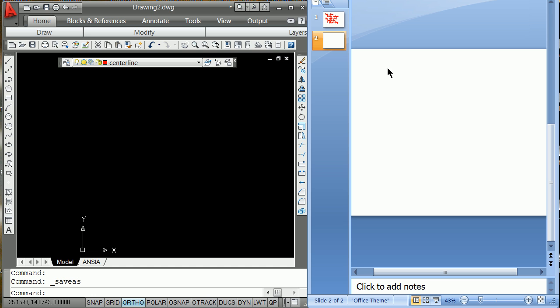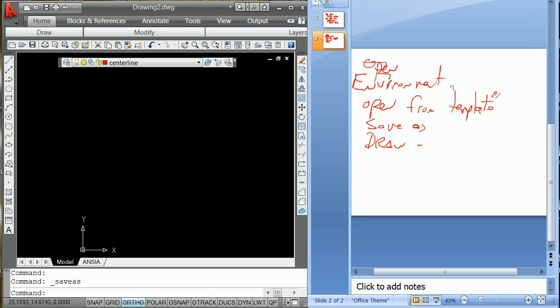Okay. So the habit of, once again, review, start inking. Immediately open from template. So the first one, sorry, is environment. Open from, I'm going to call it template. Bad case of the word, but a template is just something that we kind of use over and over again in the English speak. Okay, and then immediately save as. Put your tools back, basically. Put your drawings in the correct spot. And then draw a box.